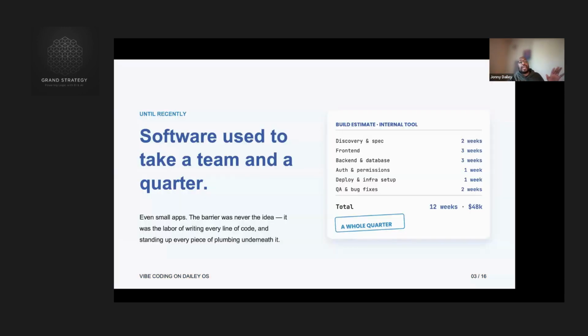So software used to take a long time to make. You needed several different people from several different disciplines in order to make that work. It's expensive, it's hard, and you have to get it right. Security is a very, very hard thing to get right, and things are changing all the time. There are these things called CVEs that drop all the time. So if there's an exploit in a piece of software, they put that out to everybody who's using the software so we can put patches in.